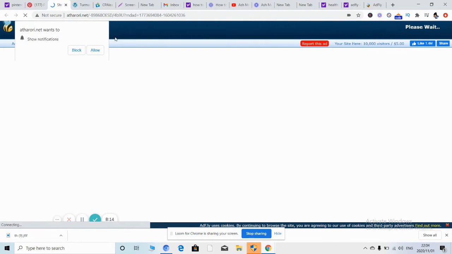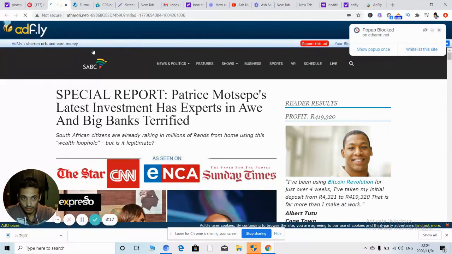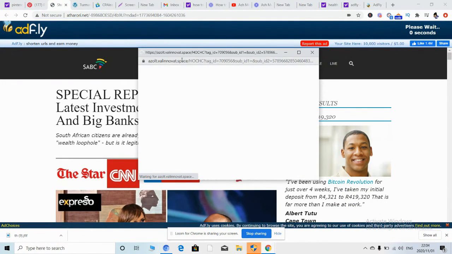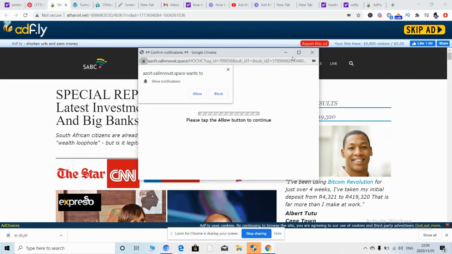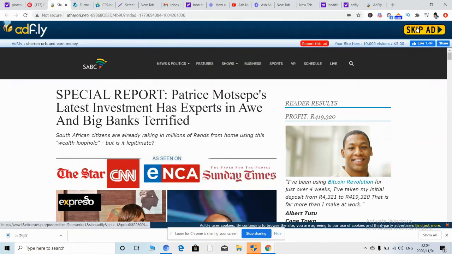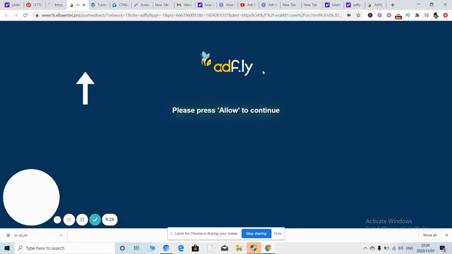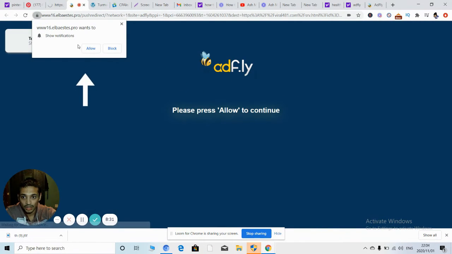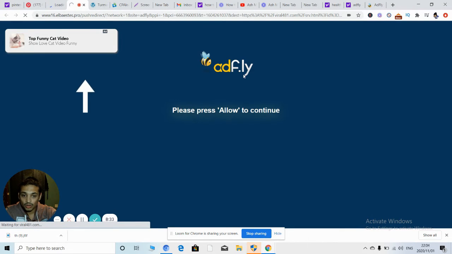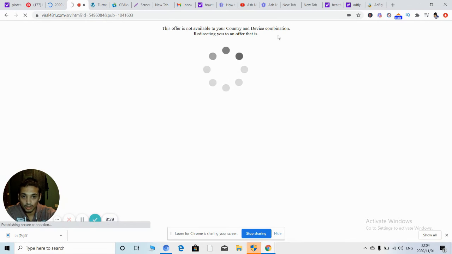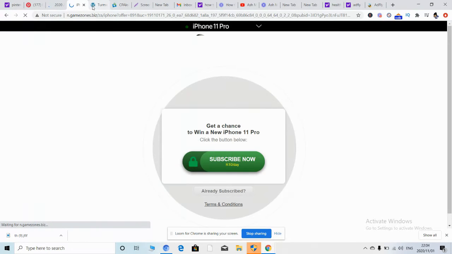As you can see, it will take you to AdFly first, and now you just go and skip it. Remember, AdFly is not part of this thing here. I'm just showing you can hide your link with AdFly in case it gives you an issue. And you see the offer is not available in your country, but it's fine. We don't care actually.